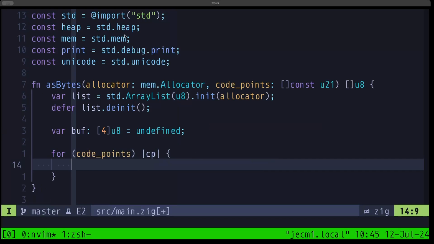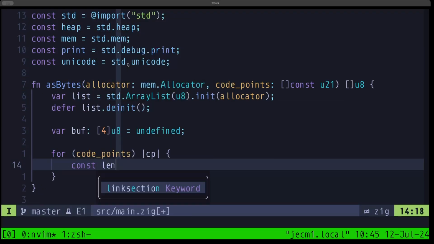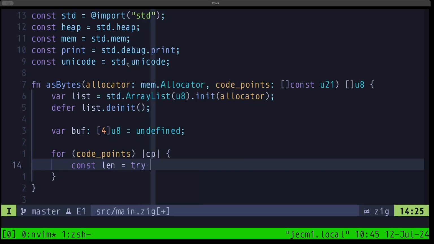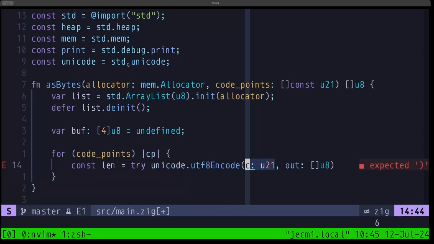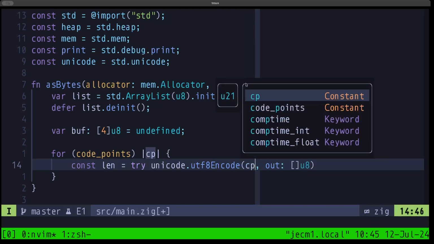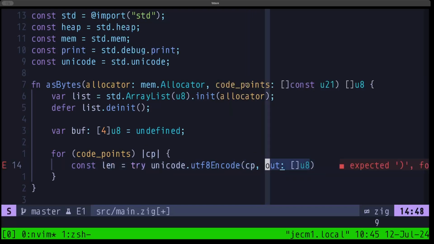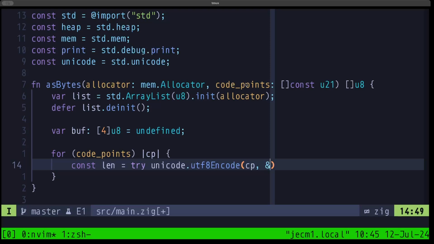Then in the body of this loop, let's say const len equals try unicode.utf8Encode. What encode asks for is the code point and a slice for it to write the bytes.